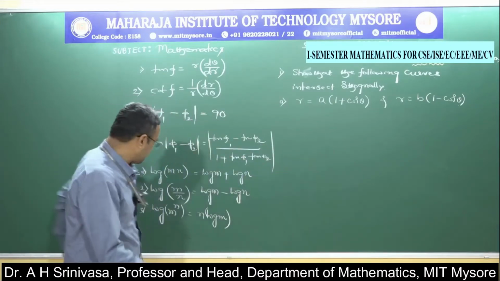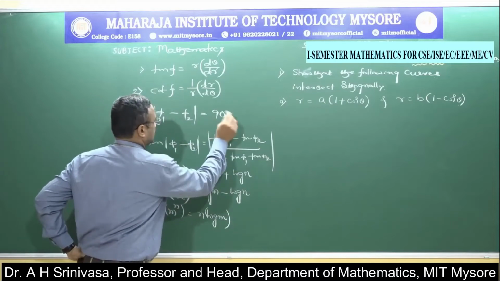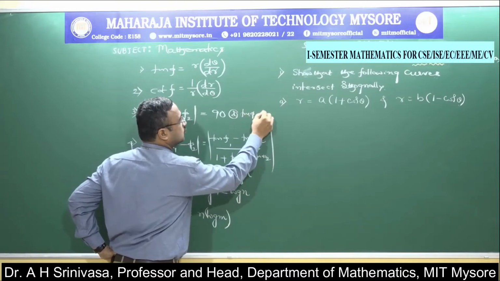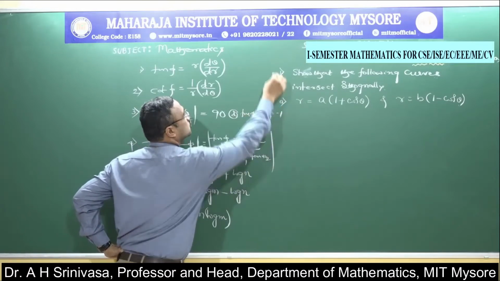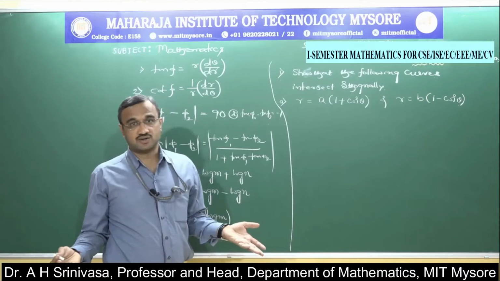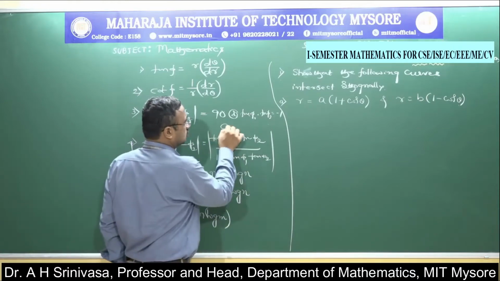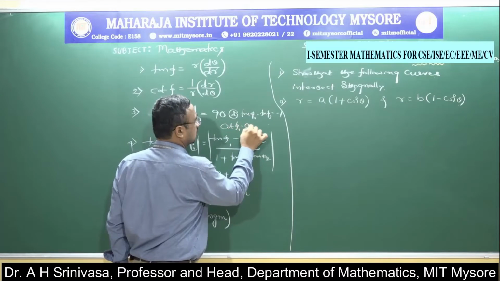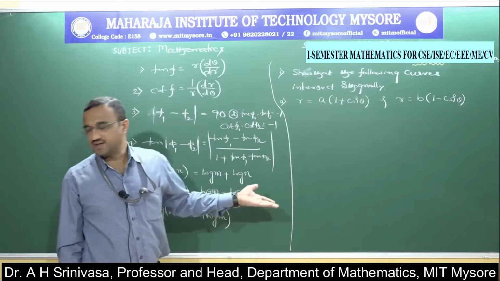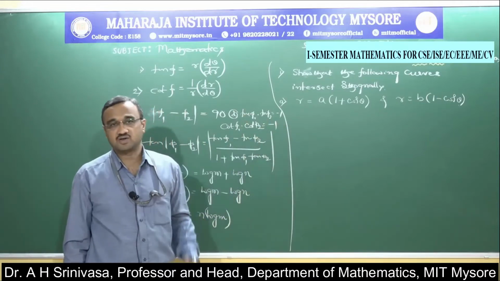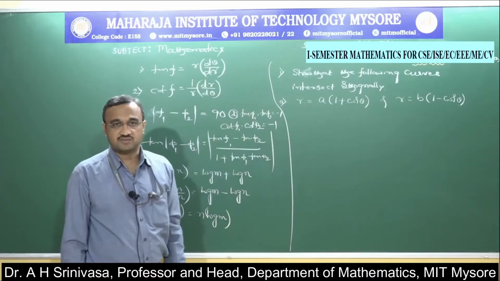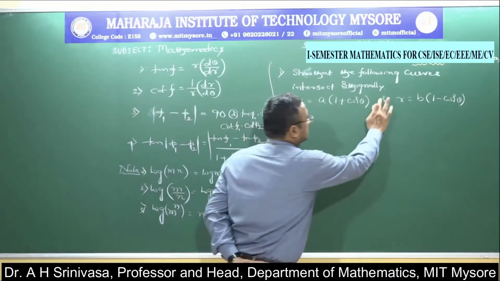One more option is there now, that one I can also write down here. For the two curves, if tan phi 1 into tan phi 2 is minus 1, that also shows that the two curves intersect orthogonally. Or sometimes we can also use cot phi 1 into cot phi 2 equal to minus 1. That is also valid for showing the curves intersect orthogonally. So you have to remember all these results, then we can easily evaluate. Okay, now first I am going to solve this one.